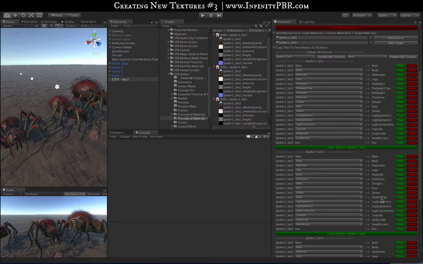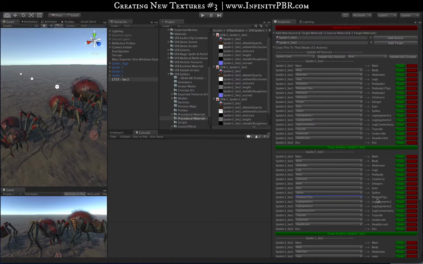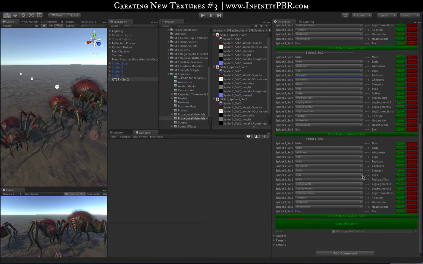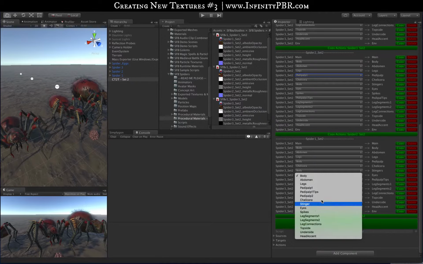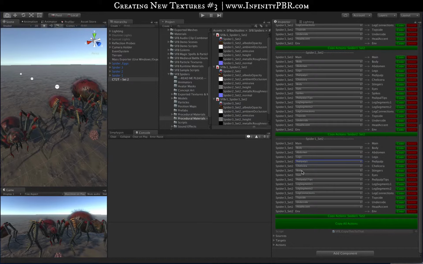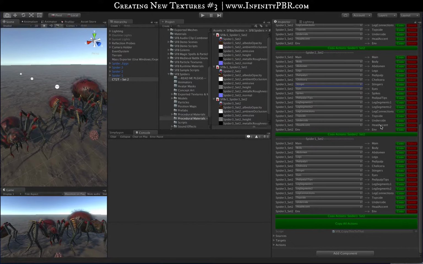So I've got a misspelling there, it looks like, pedipalp. So we can fix that by just setting pedipalp 1 tips. And the other pedipalps don't have pedipalp 1, so we'll have to set those by hand. Pedipalp 1 tips and pedipalp 1 right there. The rest should be fine, except stinger versus stingers. I think earlier I mentioned naming things the same, and I didn't do that as I should have. Apparently I forgot an S or added an S, one of the two.